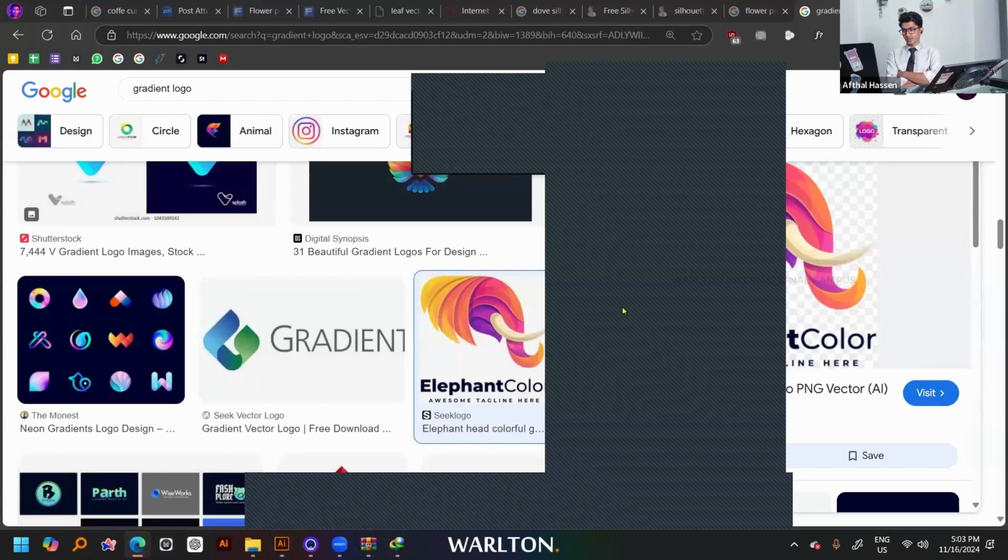One of the students says: why are most of the local clients requesting more colors and complicated designs with more gradients, and how do we explain and move forward with the order? Okay, so this is a big problem among graphic designers when facing clients. Who are the clients? Are they graphic designers? Not at all. If they were graphic designers, they would design by themselves, right?